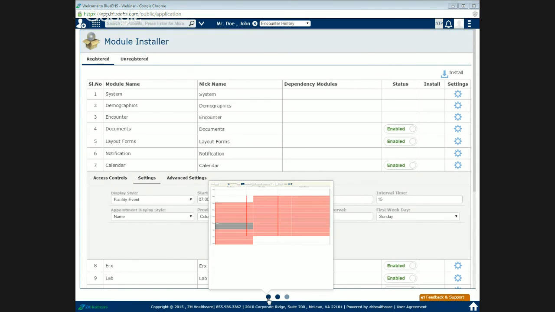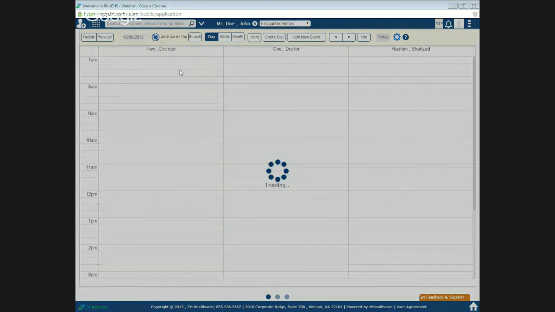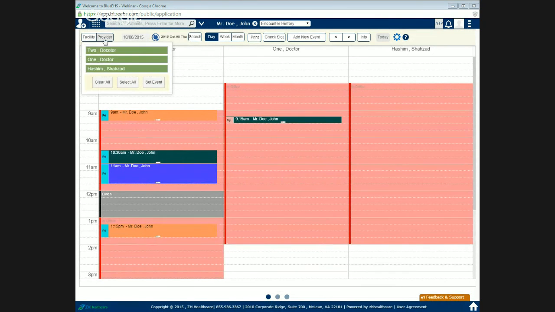So to recap the entire thing, let me just go back to my 8th to show you. This is the facilities, this is the providers. You can filter the appointments by a facility or a provider, set the date, have a day view, week view, month view, and search for appointments here.